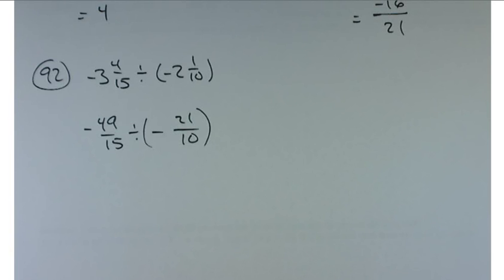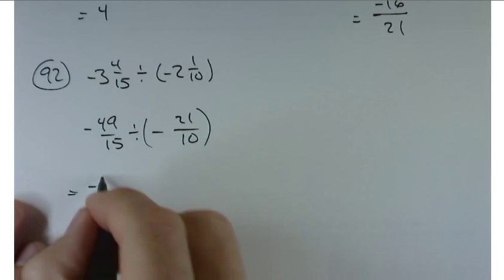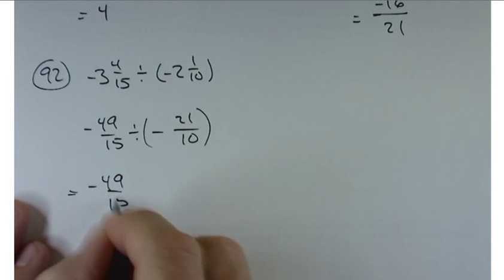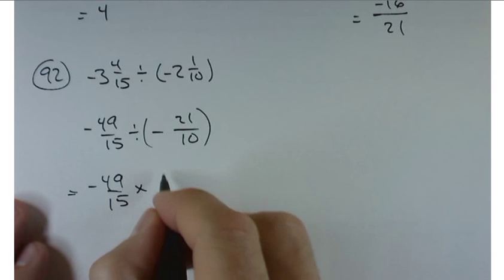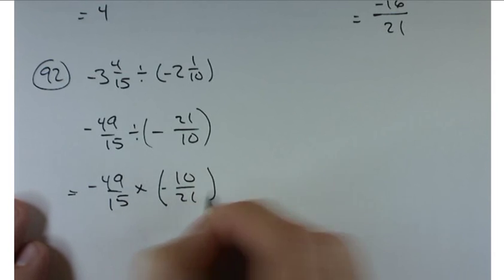Nick, what happens next? Okay, do we have to find a common denominator? Not in dividing or multiplying. All right, you don't need a common denominator. So, Sam, I think you hit it right. What's next? You gotta flip the second equation. All right, we're going to flip the second one. So, that's going to be negative 10 over 21.